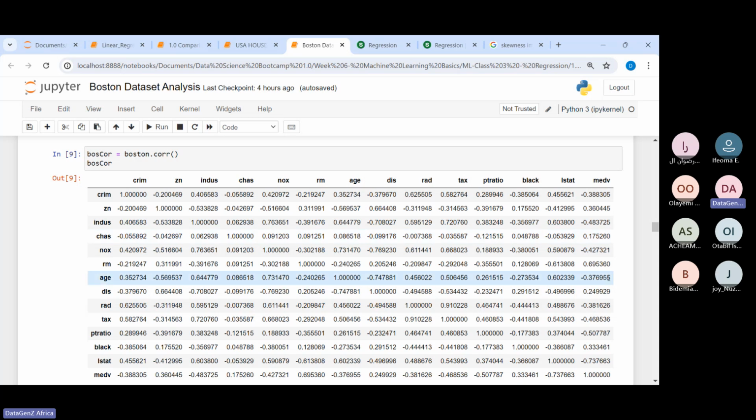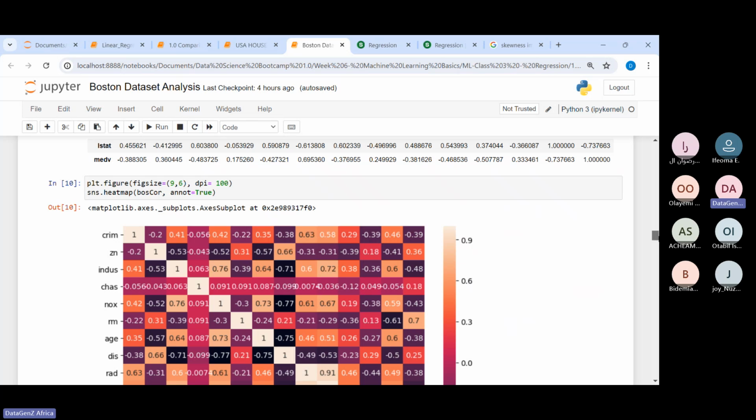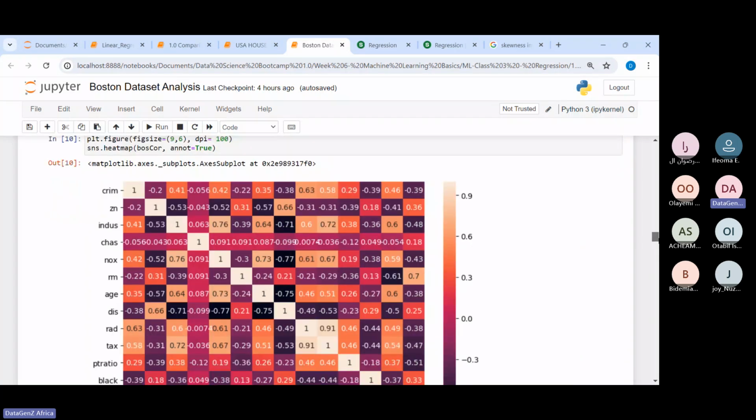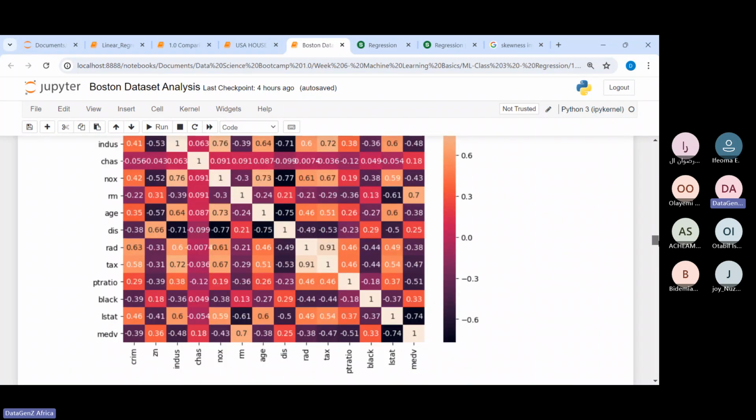On this table, you can't see your correlation at a glance because the features are many. So what you can do is use a heat map to display it. When you do a visualization with your heat map, just pay attention to the lower part of the heat map, where you have your target and then the other features.